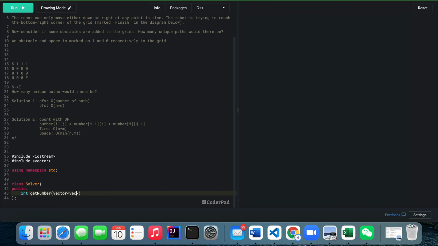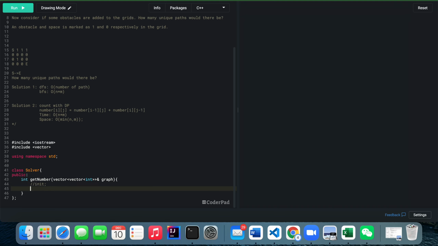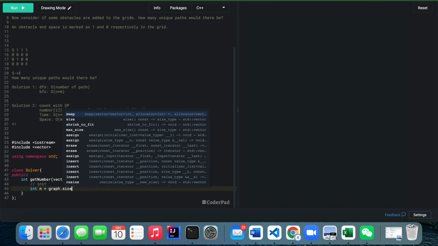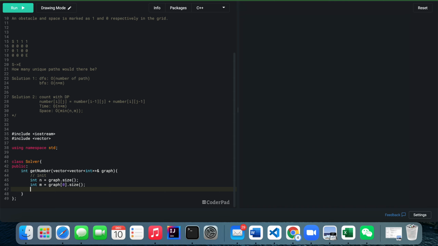The graph can be represented as a 2D array, that is graph, and we start from the top left. So do some initialization. N will be the graph size. M is graph[0].size. Let's assume it's a valid graph, okay?